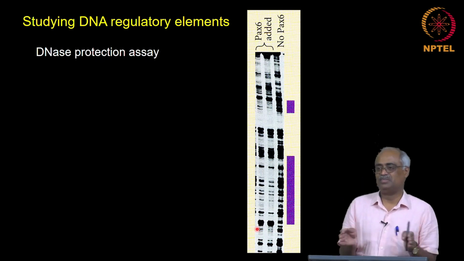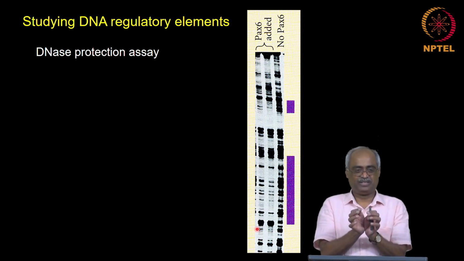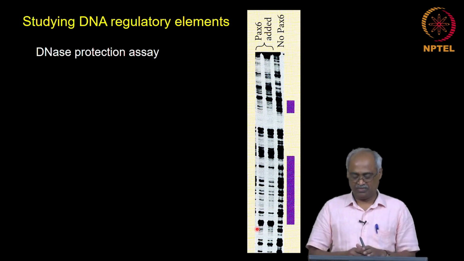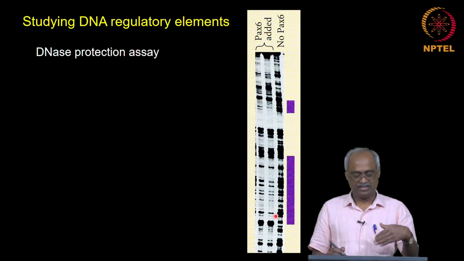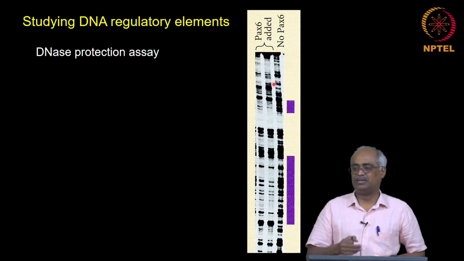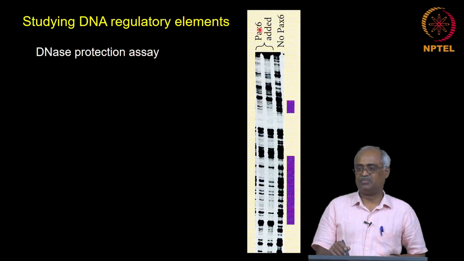So now what happens is the fragment that is protected by the first protein that bound to it protects that sequence, and the rest of it gets cleaved. And when you run a gel, since it is a controlled digestion and you have partial digestion for every nucleotide length, in the control lane you see bands for the entire length, because at every place there could have been digestion. But if you look at this portion in these 2 lanes, here you see bands missing when you have added PAX6.